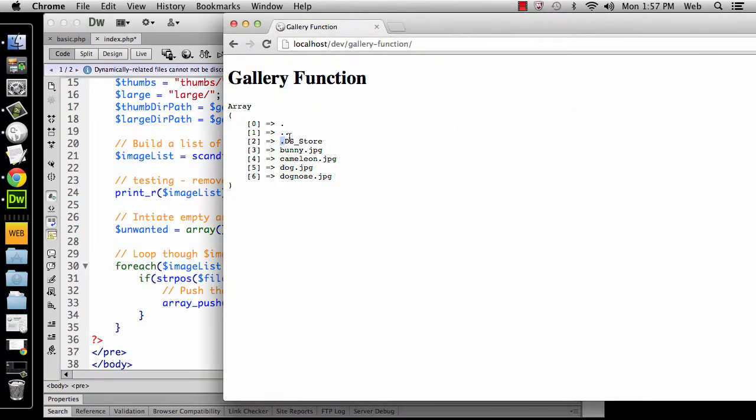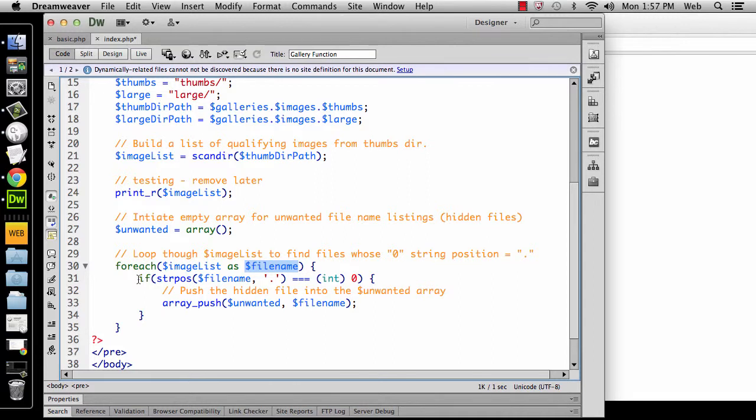Every time we loop through, each one of these is called file name. And we're looking at the string position of the period inside of that file name. If the string position of the dot in file name happens to be the 0 position, then push that file name into the unwanted array, which we initiated up here as an empty array.